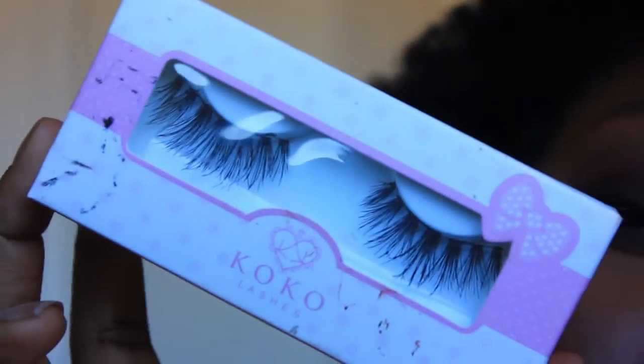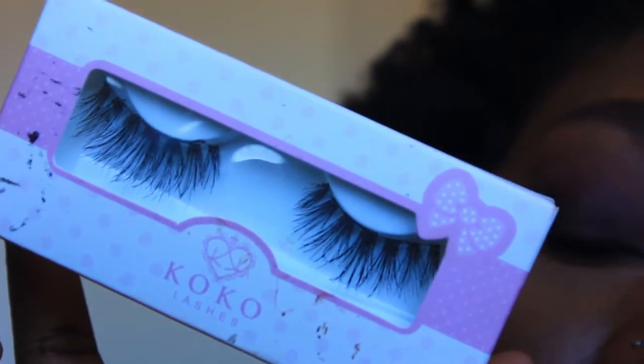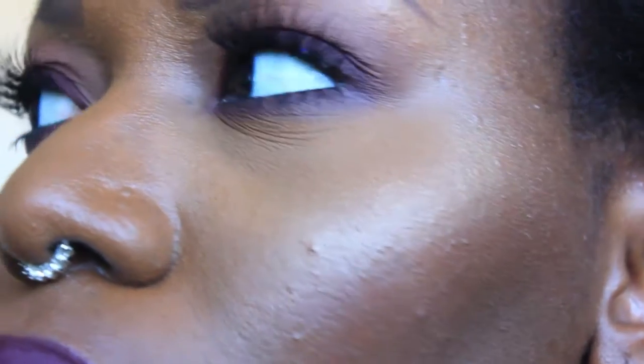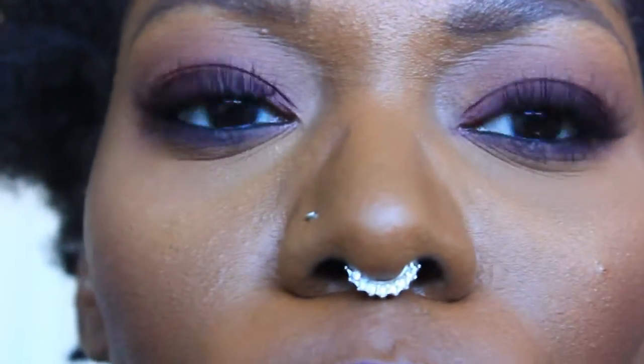I'm gonna use these Misha lashes by Koko Lashes. So I feel like I could have lived without the lashes, but they're on, so what can you do?